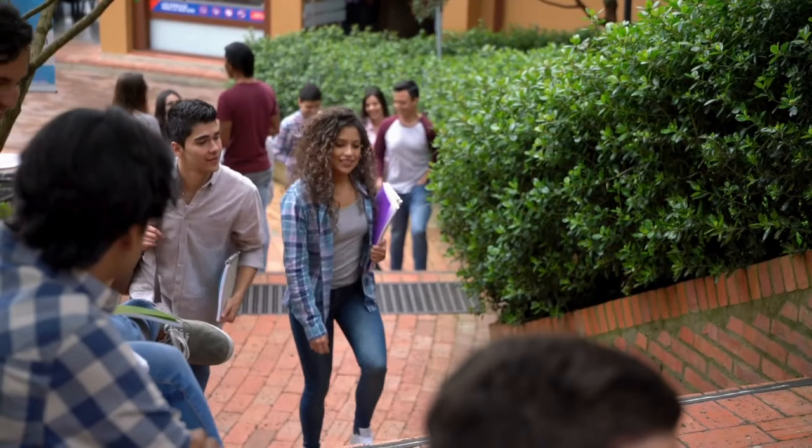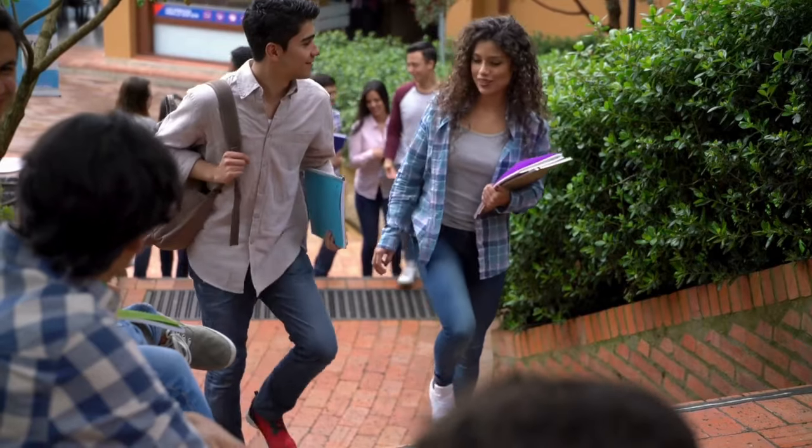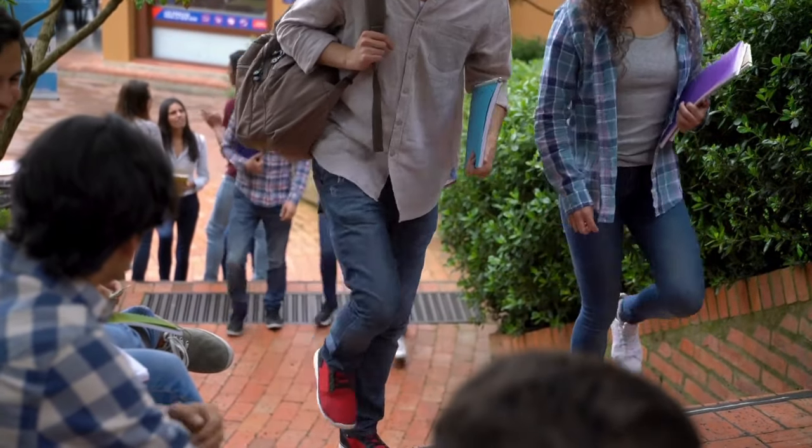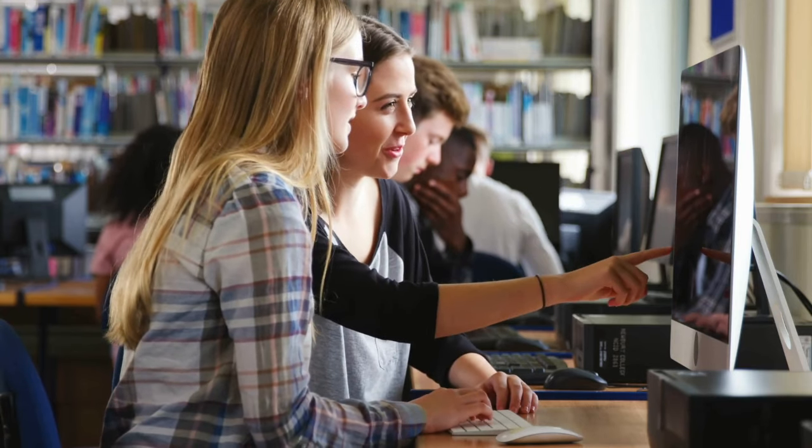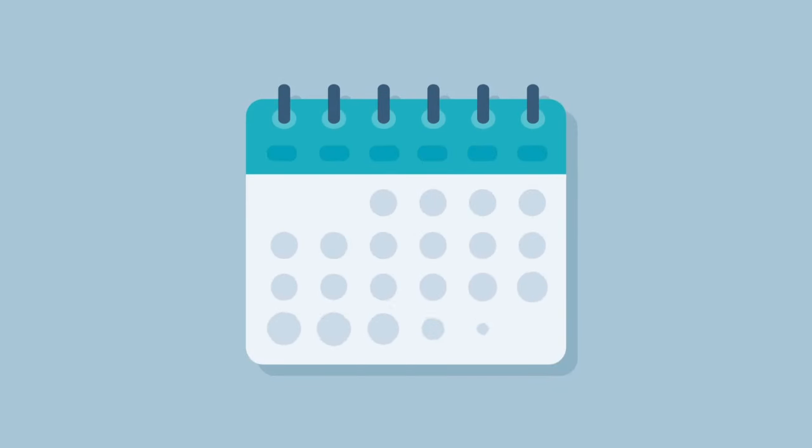Same thing if you are really trying to get in-state tuition for maybe ASU, U of A, etc. You need to establish that residency about a month or two, like you already have to be here before school starts. So for instance, in 2024, you need to be in your home by July because the deadline is mid-August. So again, make sure you do your due diligence and look at whatever is prompting your move, and then figure out what that date is, and you're going to start working backwards.